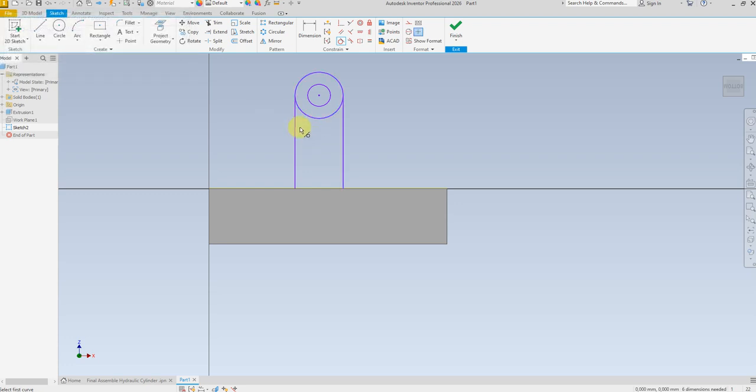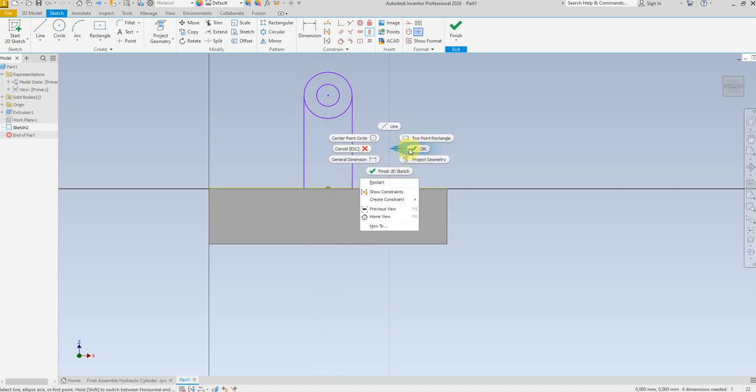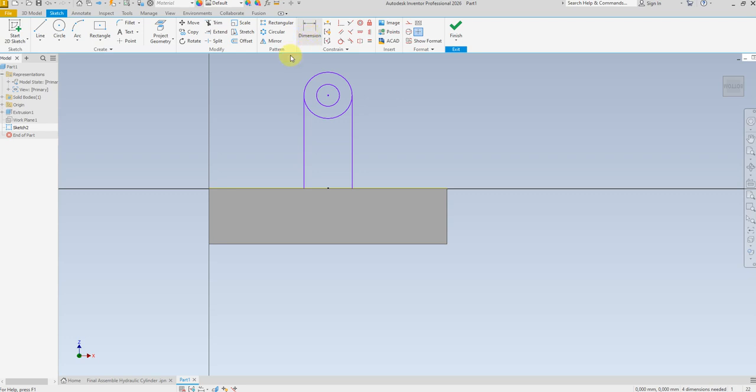Okay, and the same for this line. Okay, now select vertical constraint, select this center point and this center point. Perfect. Select trim command and trim this circle.